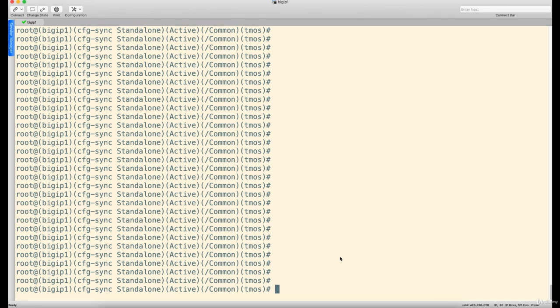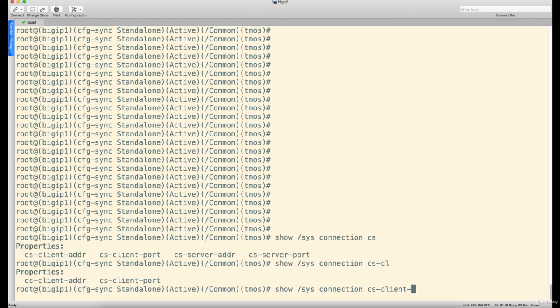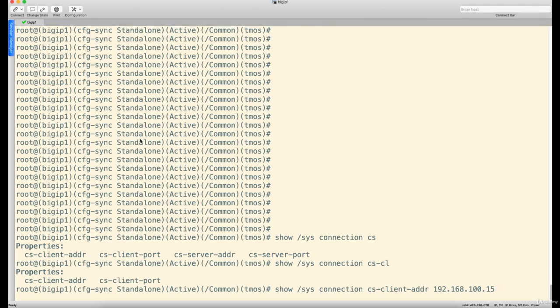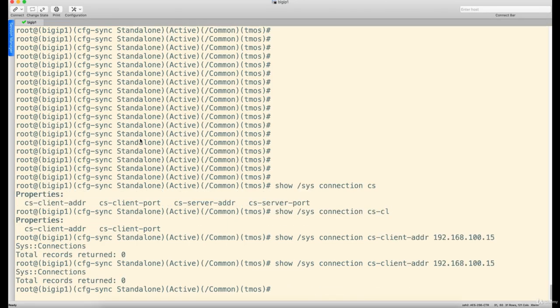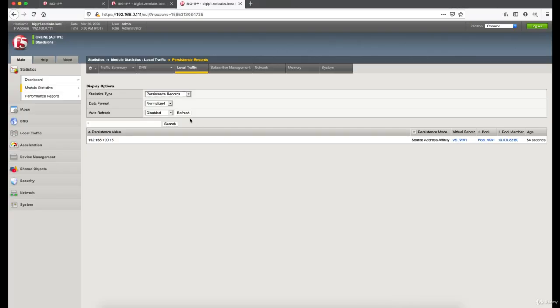At the same time, if we say show sys connection client side client address 192.168.100.15, this is the IP address of the client. There is no connection. There is no TCP connection, but there is still persistence.